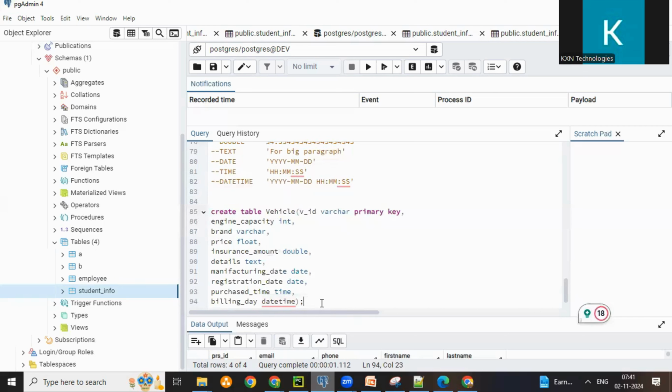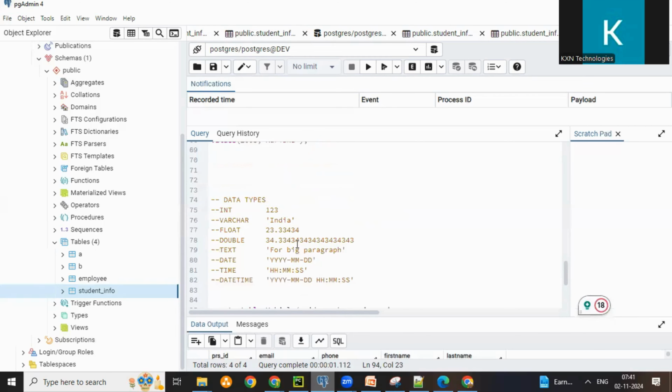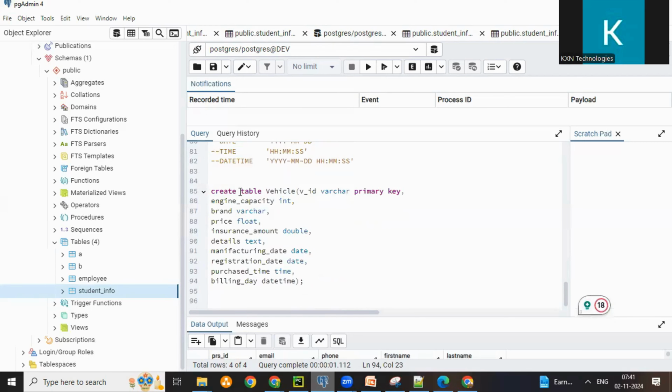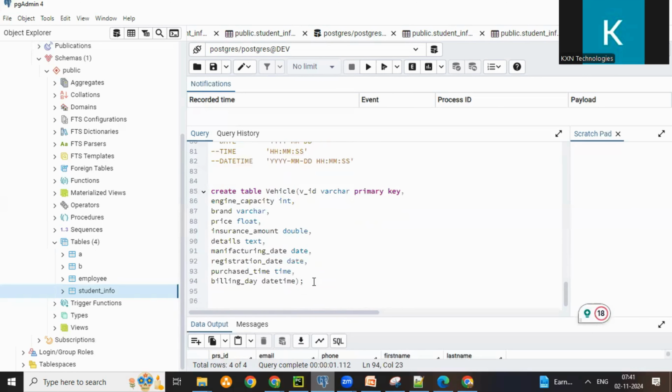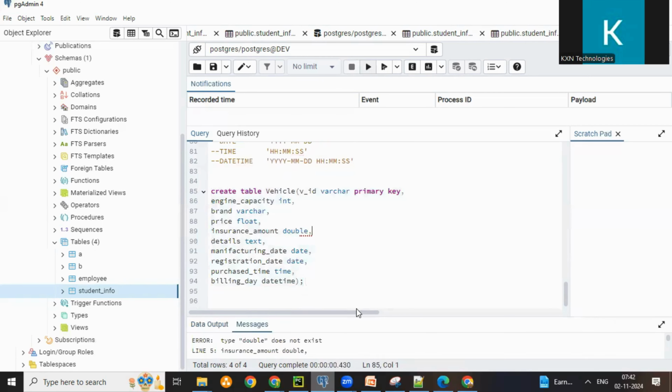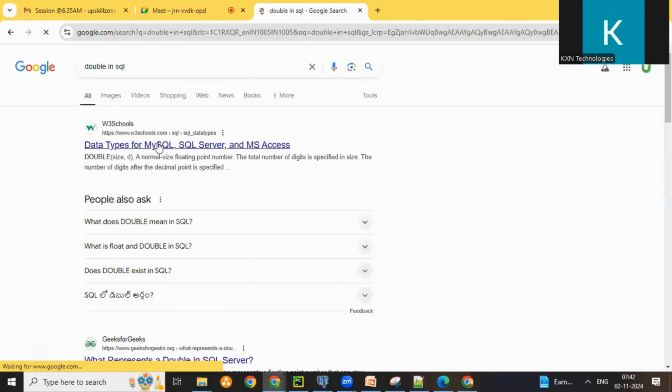So what I'm trying to do is create a table with all the possible data types available. Let's try to run it here. They're saying double is not available. It's not happy because this data type is not available. Once again, let me look.